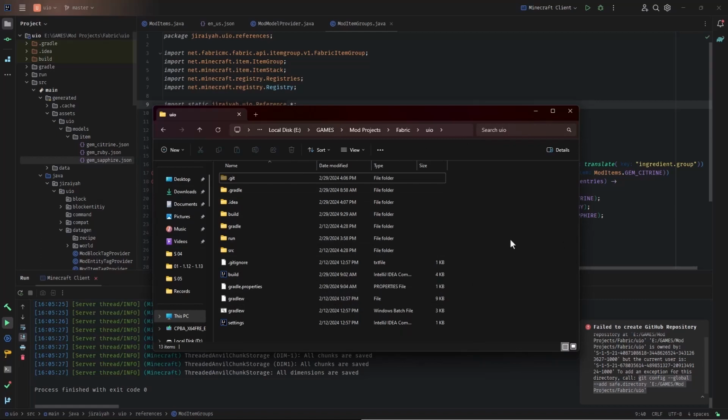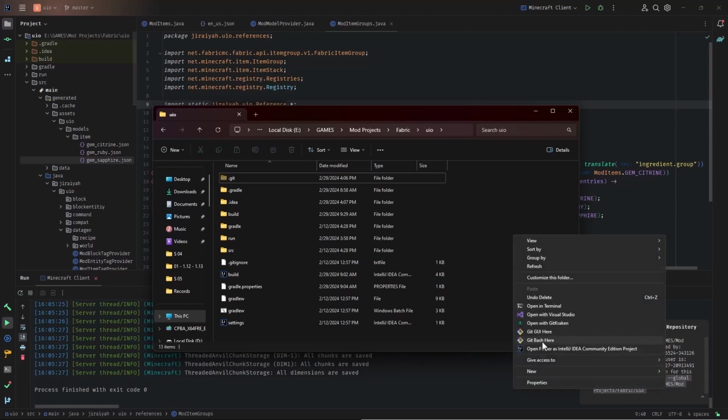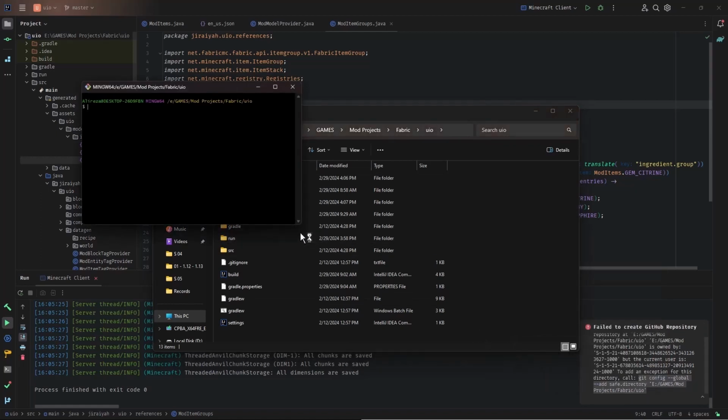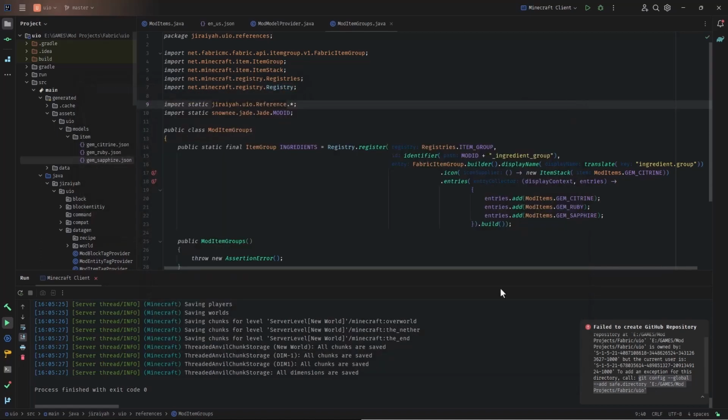That happened for me. The ownership is changed. Now it says just run this git command and get your own ownership back. So right click, git bash here, shift insert, enter. That's it. So now you have the ownership of this git.